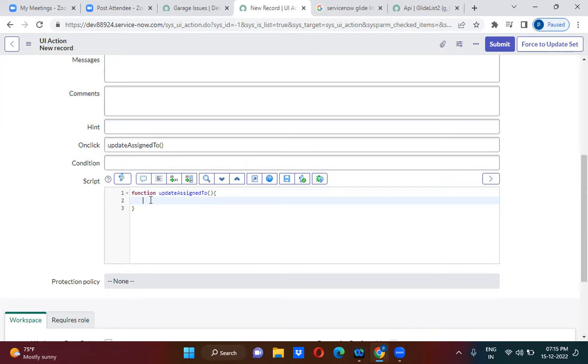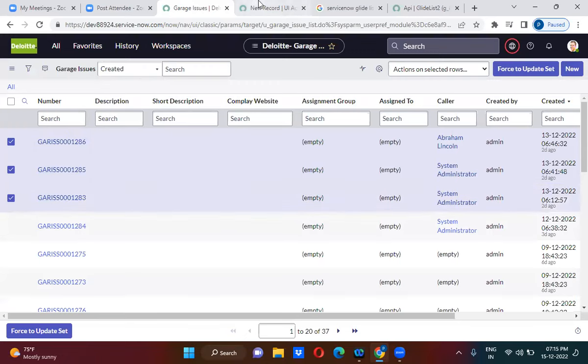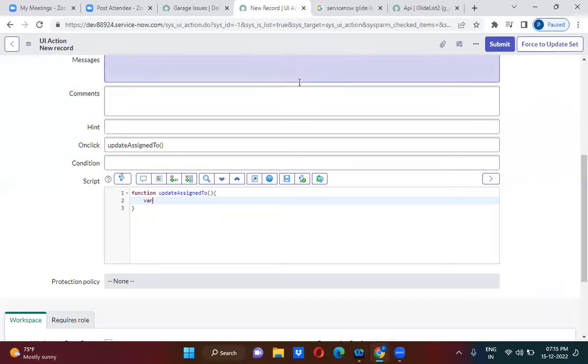Okay. So first what I am doing is checking how many records you selected here. Where is equal to g_list.getChecked.